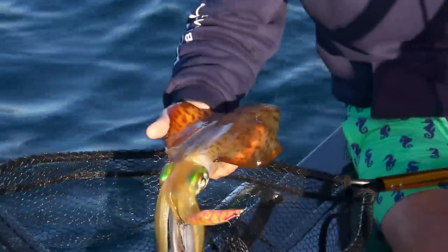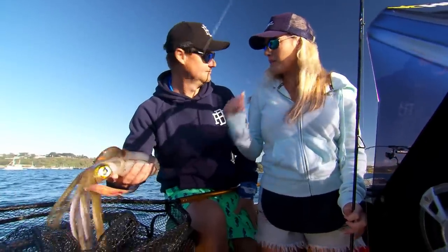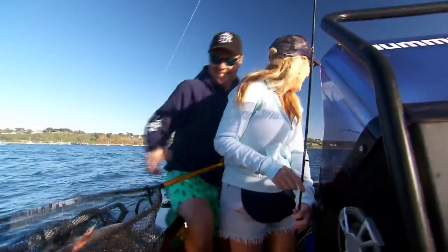And look at the colours there. They actually change colour so well. I reckon cephalopods are one of the most incredible creatures in the water. It's incredible. In just one year, these guys reproduce, born, end up... I'd like to hear the end of your story, Christy. You look after that.